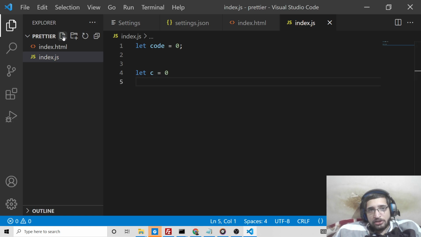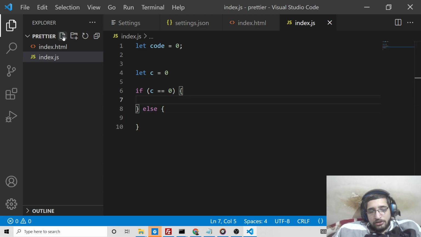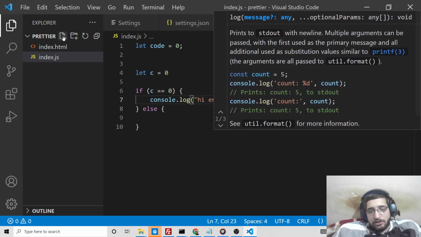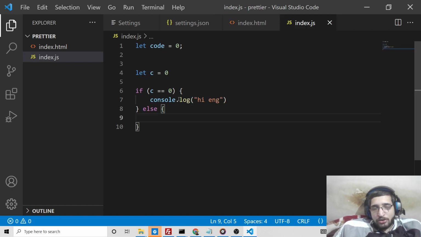If c is equal to 0, then, and you can see it is automatically indenting the code here. This is very much useful, and you can see how it is doing that. This makes the coding experience far easier when you are coding.